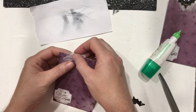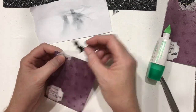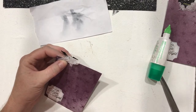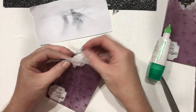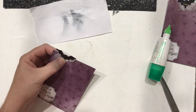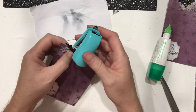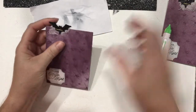Stuck it to the top of my journaling card. And the small bat, I keep picking up a glue ball from somewhere and it's sticking to everything. And I have different colors of staples, and these just happen to be kind of a goldish green. And I like that contrast on that bat.